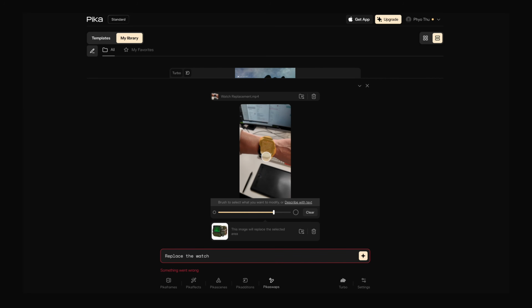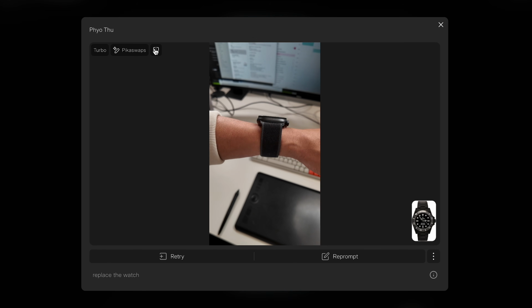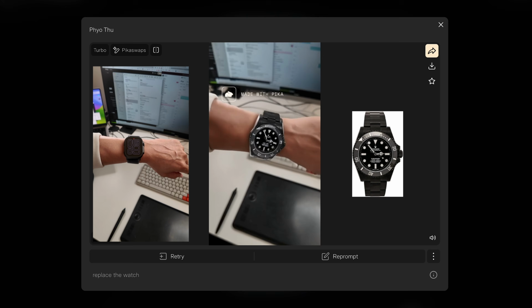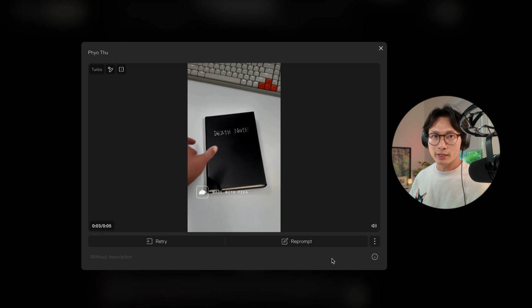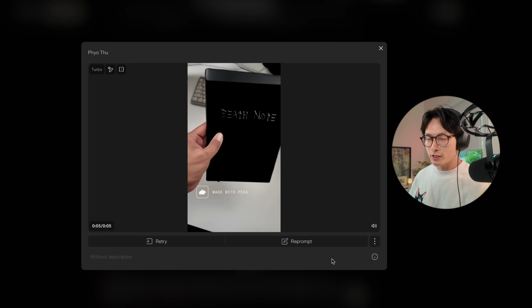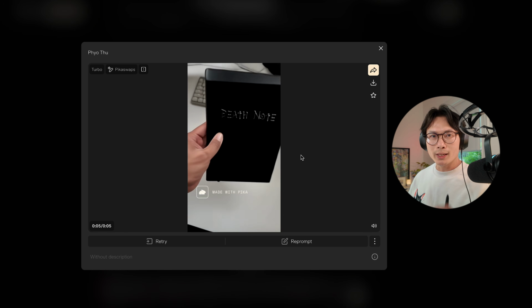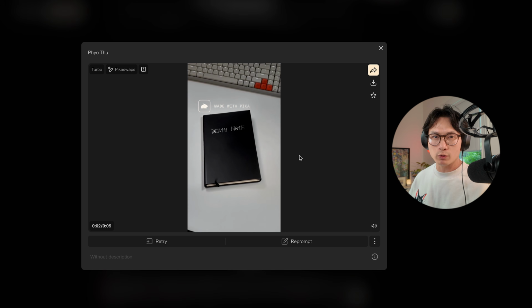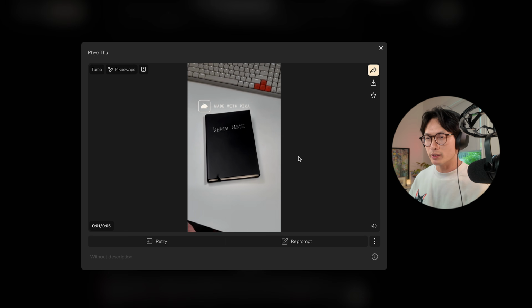Pikaswap? It's great for swapping out small objects or products, but for now, it's not quite there yet for high-end production work. So I ran more tests. The demo scene that I showed you earlier was my third try. This is the first try, and it gave me the weird age. So what I ended up doing was, I put in a negative prompt. It said no bad ages, and it gave me what I wanted.